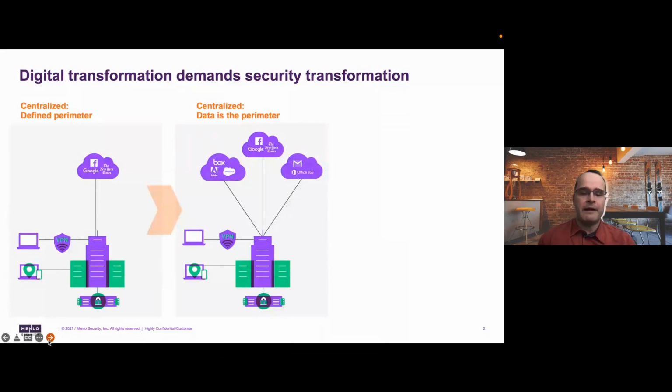What we saw progress from that is how data and applications became what was considered the new perimeter. This is the start of that digital transformation, that buzzword that everybody uses, but it's one of these things that you're probably going through in your organization: how can we make our applications easier to use? And one of the ways you can do that is you can move that application off into the cloud. And obviously the cloud is where everything exists, from the internet, everything else, but you can obviously move your applications and data to the cloud as well.